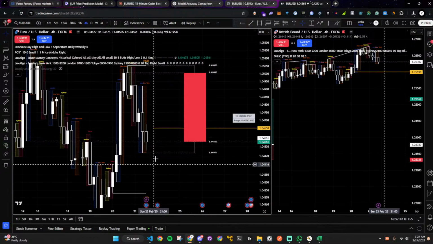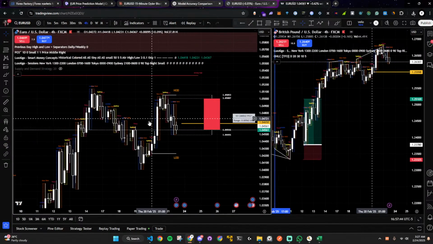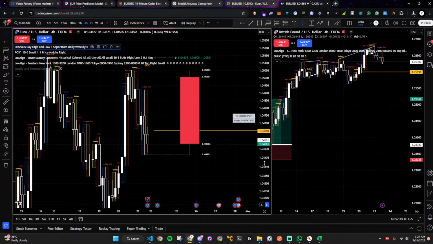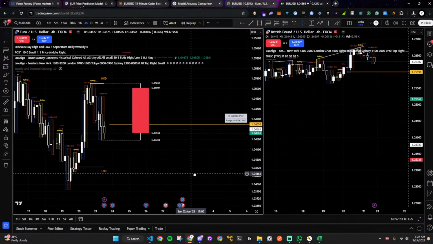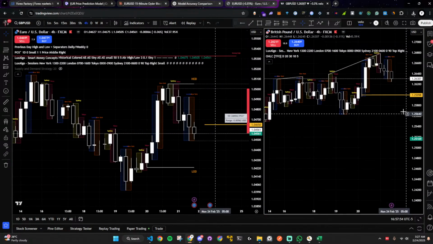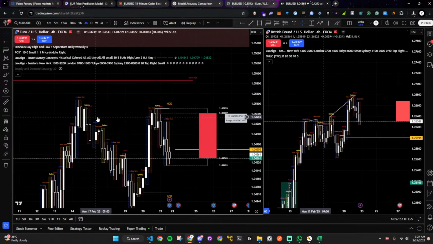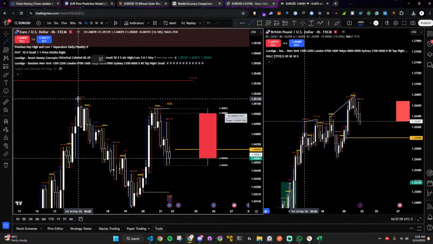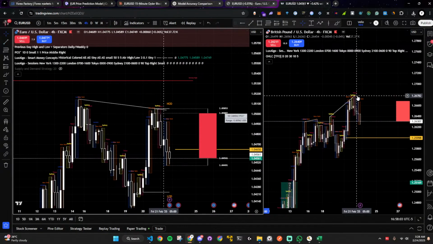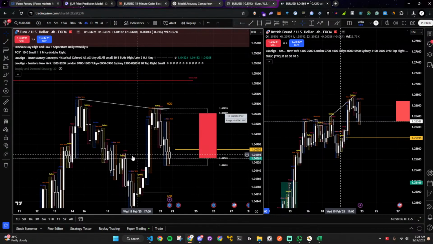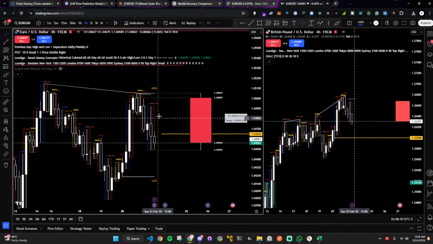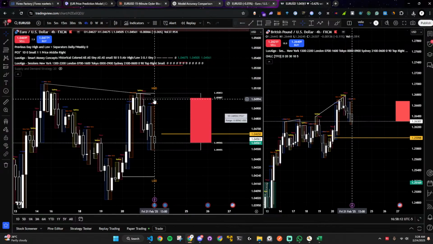104.65 right here. It makes sense because we had an SMT, like we will push towards this and then we will push away from it. So we'll push back, then pull back and then go over. But as far as SMT divergence goes, we see the huge divergence here with EGU. So we have a huge divergence here and we're now selling back, right? So we have this fair value gap being held.